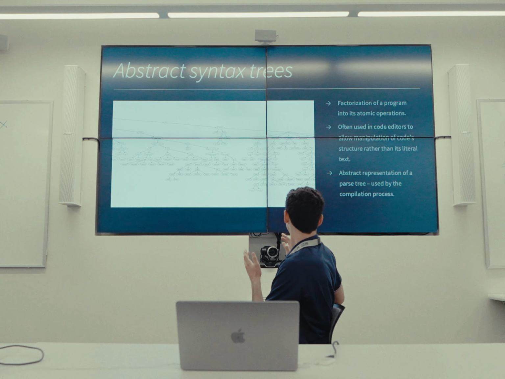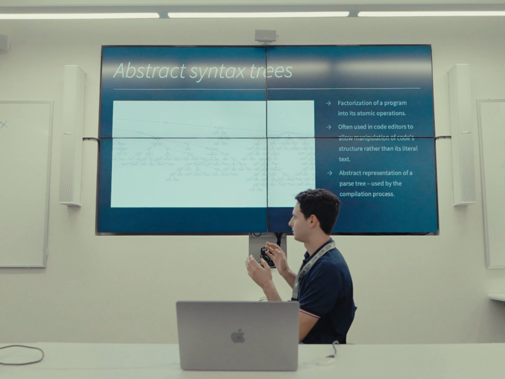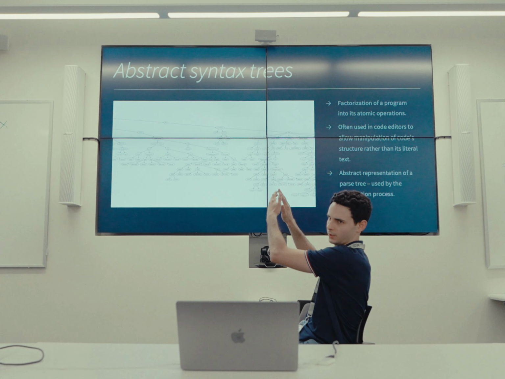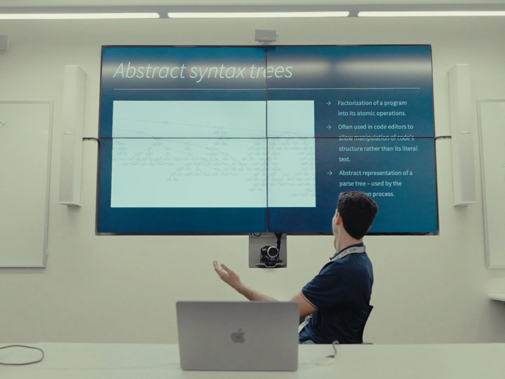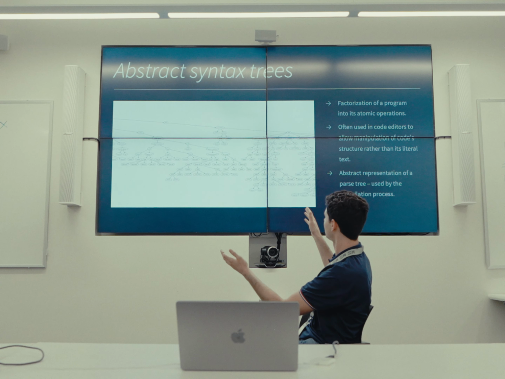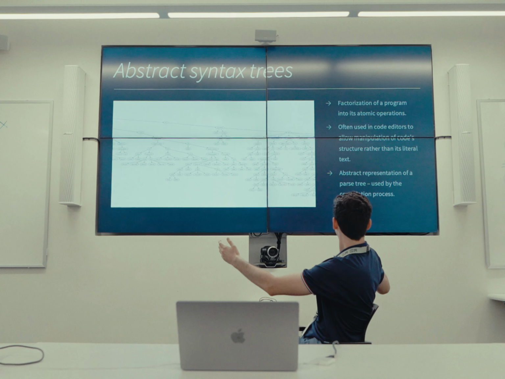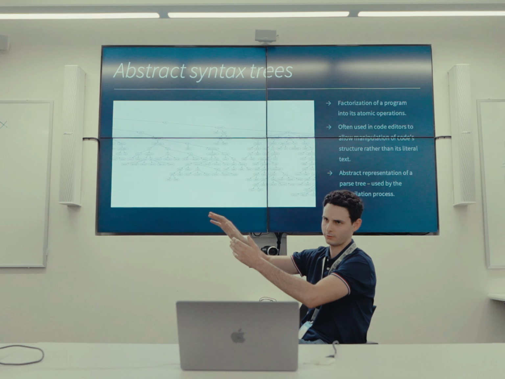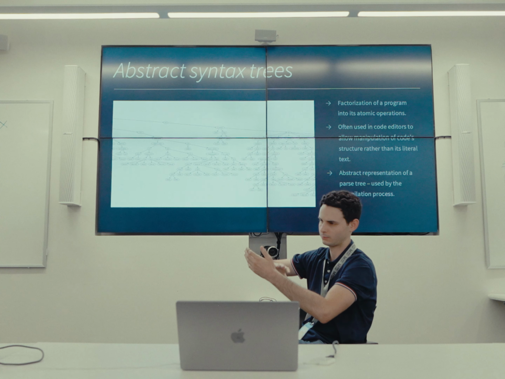When a computer program is being compiled, when it's being changed into machine code, one of the things that needs to be done first is there needs to be some kind of abstract representation. So what we can see here is an abstract syntax tree. You have a function, it'll have nodes for its parameters and whatever those parameters are calculated from, and so on, until you get down to the basic atomic components. Oftentimes, code editors will use these in order to understand where functions are, jumping between them, syntax highlighting, and whatnot.